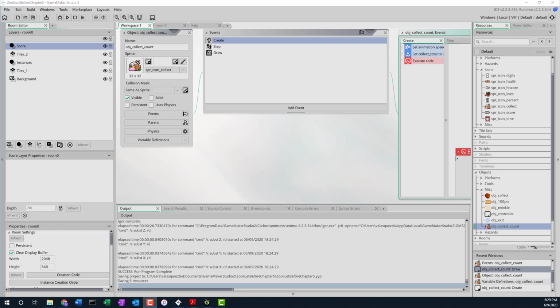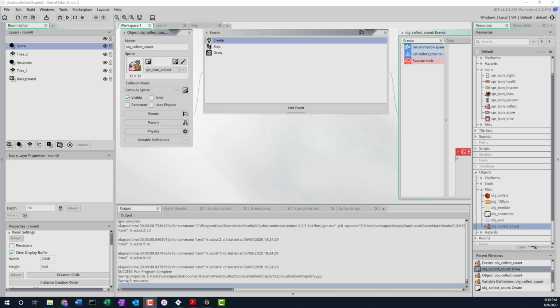Today's topic is showing the collect count basically as a percentage. But we have some challenges here because this is the first time we're trying to draw some text on the screen. And what makes it challenging is that you have to make all the text relative to the top left corner of the current camera for the first viewport.